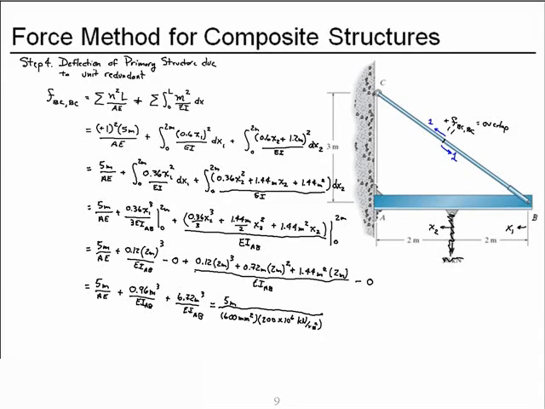To get consistent units, we'll take the meter squared times the meter, and we'll convert those all to millimeters. So we cube that, and we add to it the 0.96 and the 6.72, which gives us 7.68 meters cubed over the modulus of elasticity, 200 times 10 to the 6 kilonewton per meter squared, times the moment of inertia of the beam, 55 times 10 to the 6 millimeters to the 4th. So we have meters squared times meters cubed. We have meters to the 5th. Let's convert those all to millimeters.